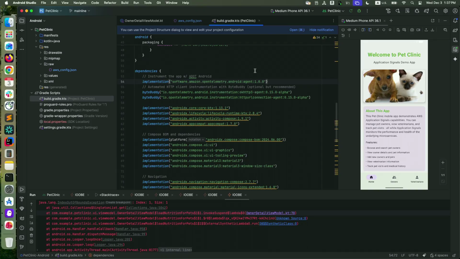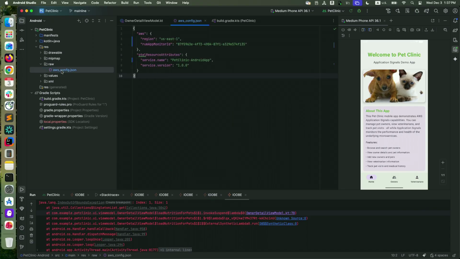We just picked all the pieces needed from Otel to support that functionality. You also need to create an app monitor and specify it in the configuration file so that this application will be recorded through this RUM monitor, and specify the region where the telemetry will flow. And that's how to set it up.